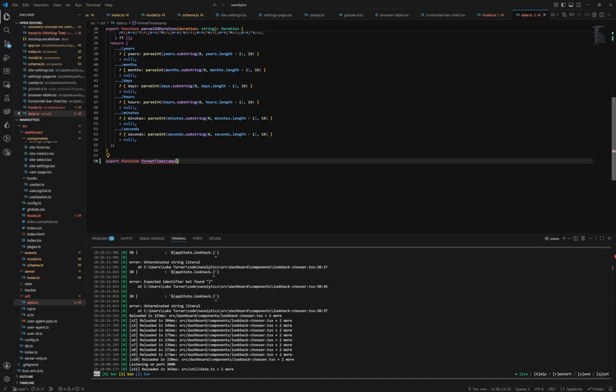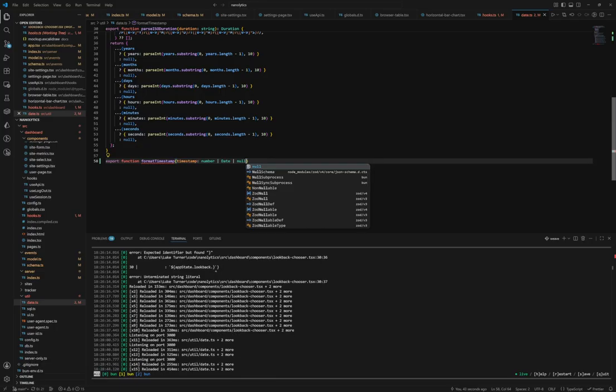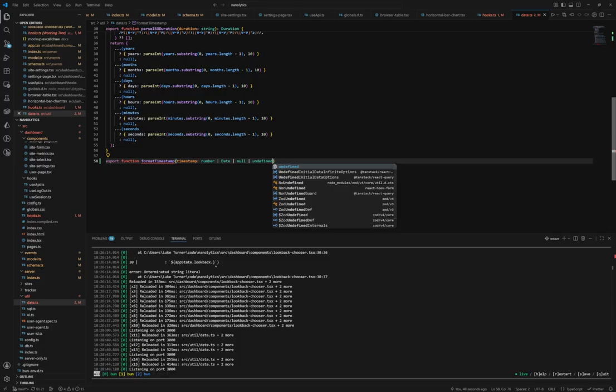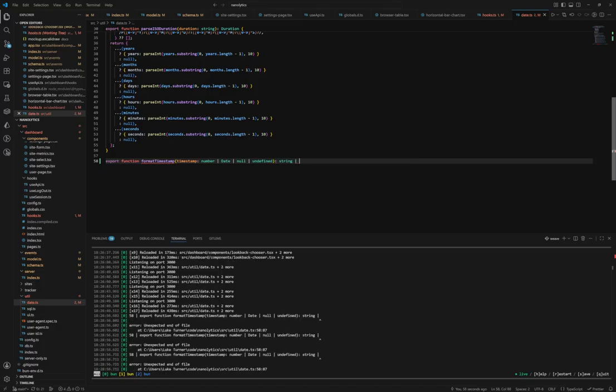And it'll accept timestamp, I guess, which could be number or date or null or undefined. And this will return string or null, let's say.